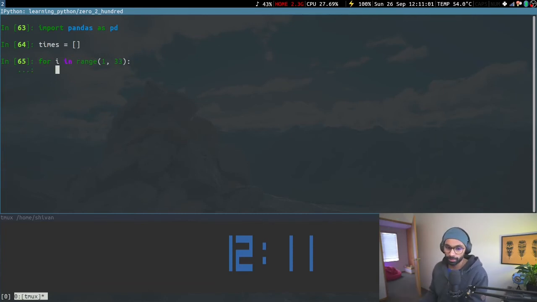Okay, so t equals %timeit. I'm actually going to use a special function called a magic function, which is exclusive to interactive Python. What timeit does is allow me to time how long it takes to run a particular piece of code. We're going to be using some special flags. So -n1 just means that it's going to run that piece of code once, okay?